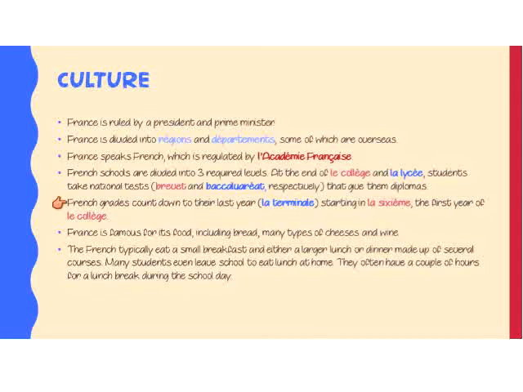The French grades, as in the level of school you're in, count down to their last year. So the last year of lycée, the year you graduate, is la terminale. You can see the word terminal, the end there. And then la sixième is the first year that starts. So in la sixième, which is the first year of collège, after that is le cinquième, le quatrième, le troisième. The first year of lycée is la seconde. The next year is la première. And then you have la terminale.